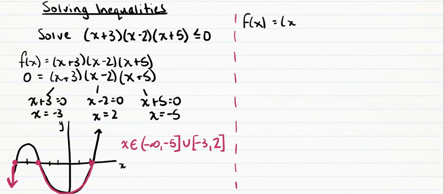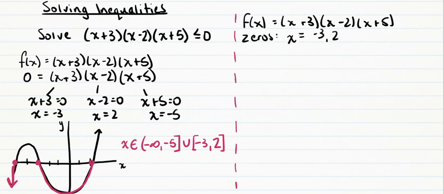So I won't write out the entire process again, but we are going to start by defining a function f of x and determining the zeros. So here we've already solved for those. We know that the zeros are the x values of -3, +2, and -5. And so what we want to do is algebraically, we're going to test out some values in this function f of x to determine where the function equals 0 and where the function is greater than 0 and where the function is less than 0.